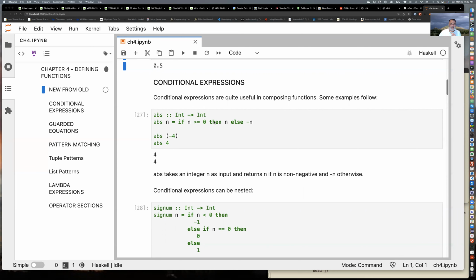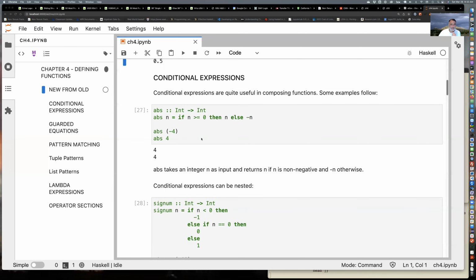Notice that if, then, and else, all three keywords must be present in this expression. No exception here. There's no elif and it's all if then else. Because of the strict requirement that the else is always required and the then keyword is also required, there is no cause for ambiguity in nesting. The ambiguity comes in other languages because other languages allow both the if then and the if then else statements. And when you start nesting one version inside another version, ambiguity comes up. But there's no ambiguity in the if then else's in Haskell.